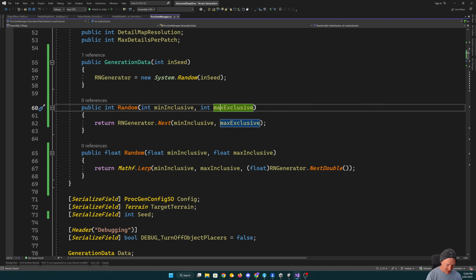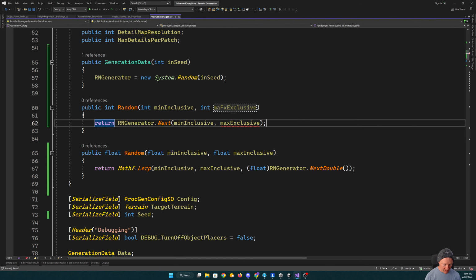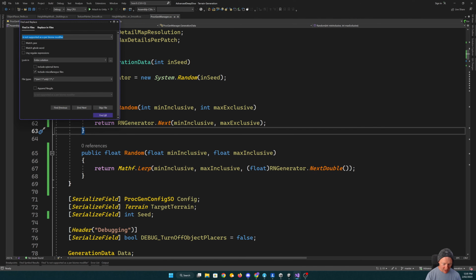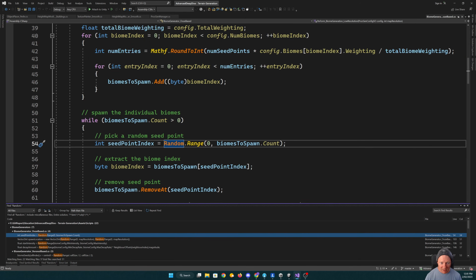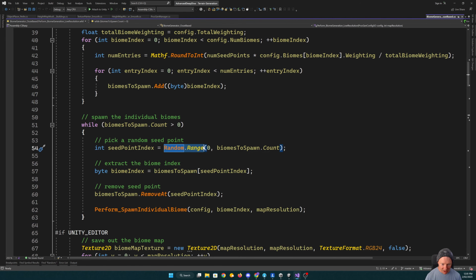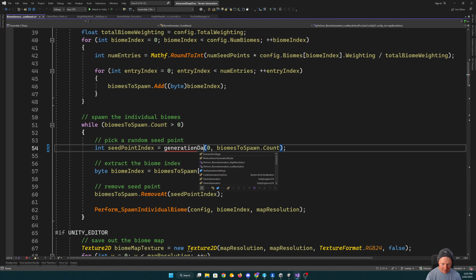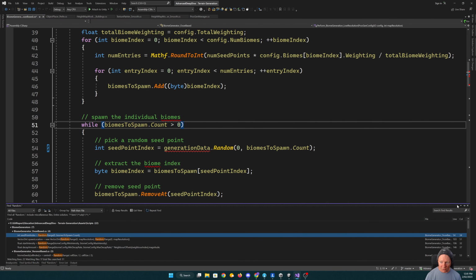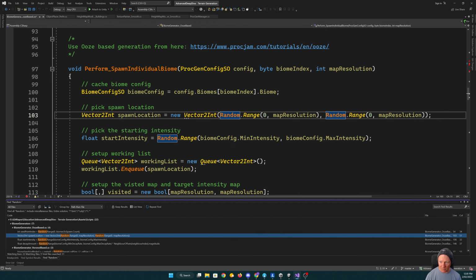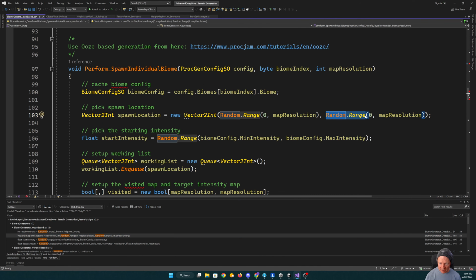and we want to replace all of our random ranges with this. So the first thing I'm going to do is search for anywhere where we're doing Random dot anything, actually. There'll be a bunch of ones that we do this with. So all of these should change to generation data. Initially, I just want to make these changes, and then we'll find out what further code fixes we need to do. But essentially, everywhere where there is a random range, changes to this.